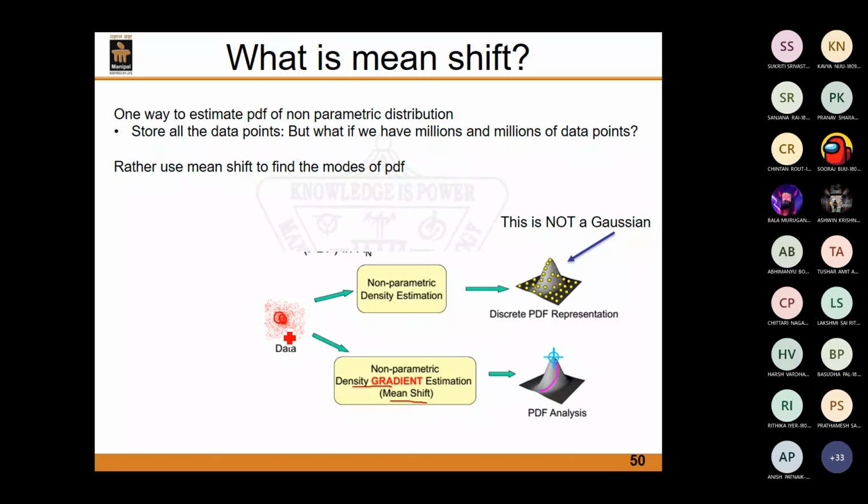the maximum density, and this place where you have the maximum density would correspond to the peak of your PDF, or the probability density function. So by saying that you are finding the maximum dense region within a particular data distribution, what you're essentially saying, in terms of the PDF distribution over here, is that the mean shift algorithm is trying to find the peak of the particular PDF, right?